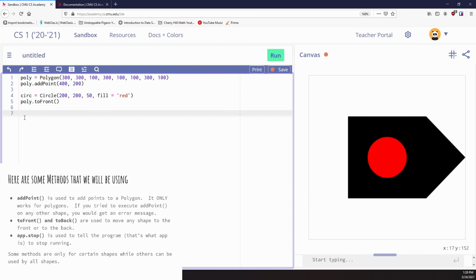And then app.stop, I don't think I need to show you. That's something where if we write it, the program just ends, right? Our program's not really running anything anyway. Okay, so that's all methods are. They're specific little mini programs that do a specific thing to a specific object. And again, the object might be just one thing, or it might be a bunch of things, but it's something that's being executed on a specific object.